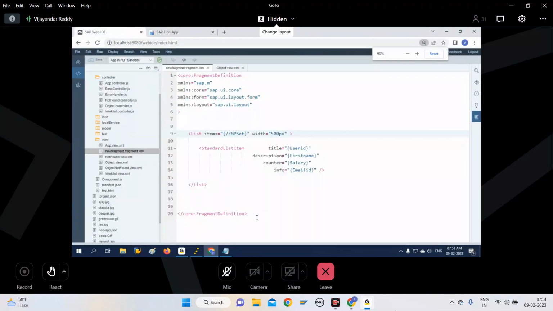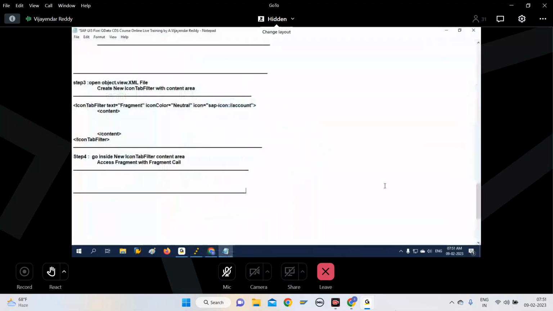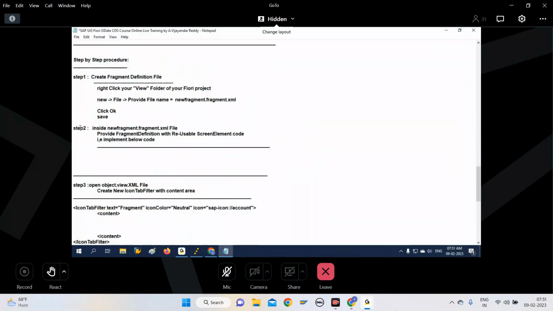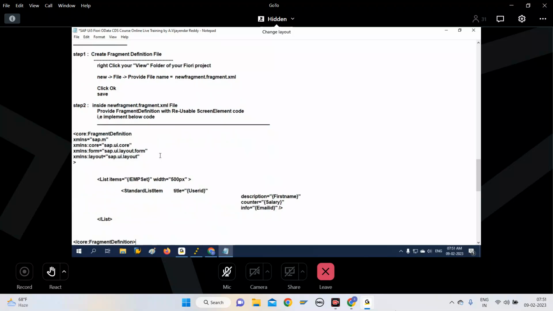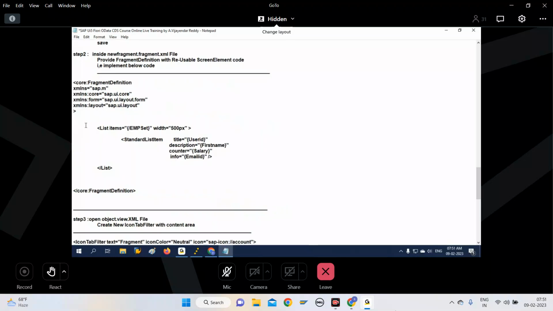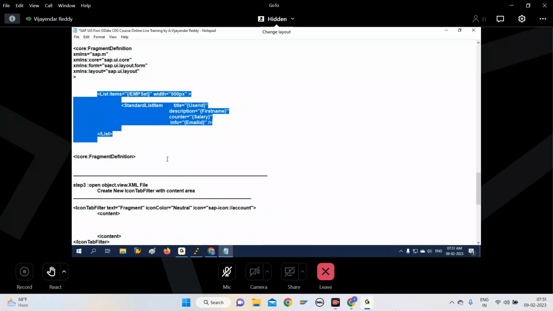Right, so let me copy these lines. Fragment definition. In step 2, we are creating a fragment file. And this is the code we have implemented inside the fragment definition block. This list is available.